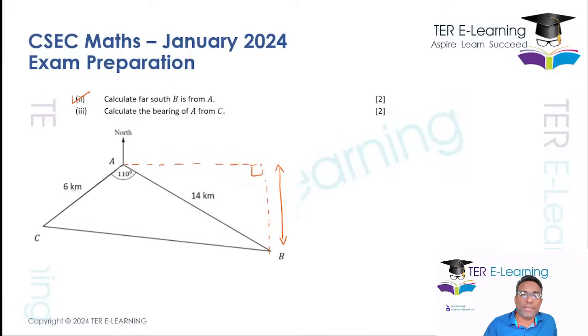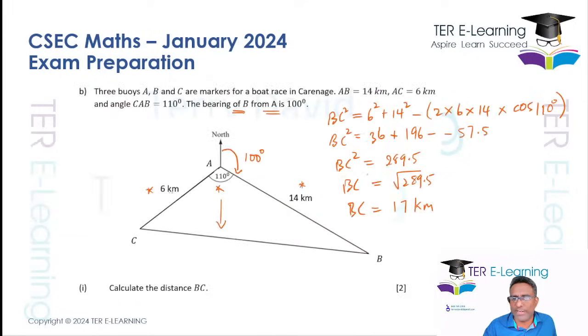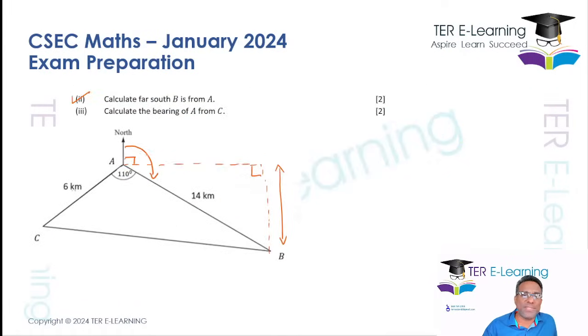Now when I construct this here, what I'm really doing is constructing a right angle triangle, right? So this angle here is going to be 90. But remember, in the question, they told you what this bearing was. That bearing here was 100, I think it was. Yeah, 100. So if this is 100 here and that's 90, it means that this angle here has to be 10 degrees. So the bearing, this is 100, and you have that 90 there. So therefore that angle there is going to be 10 degrees.